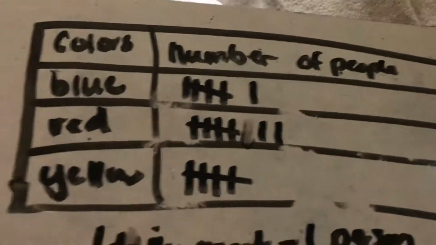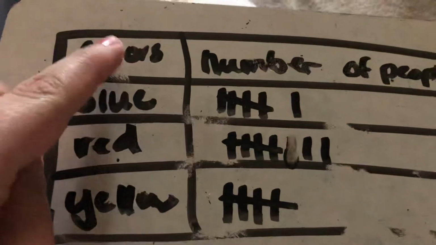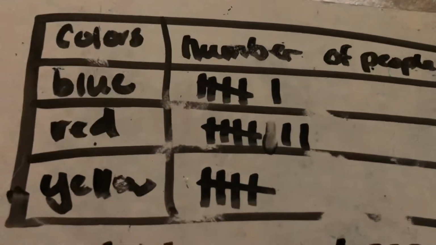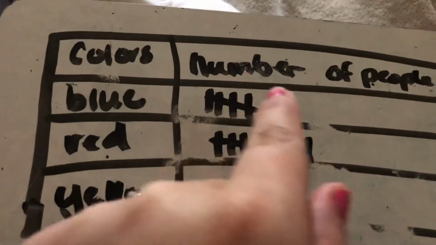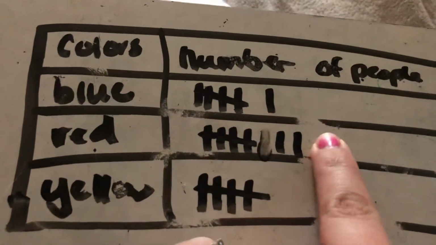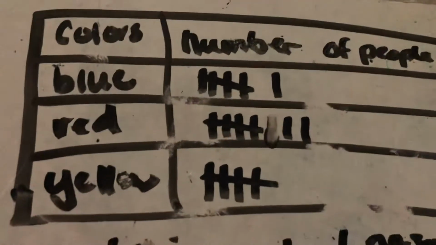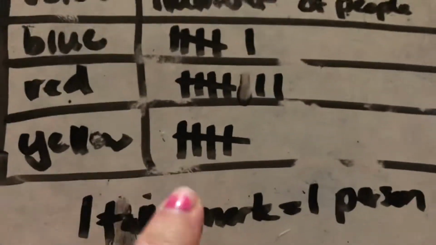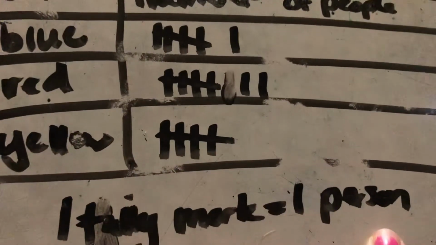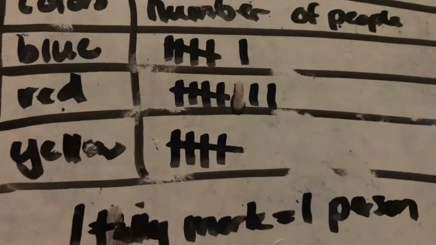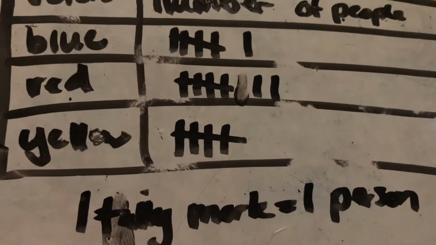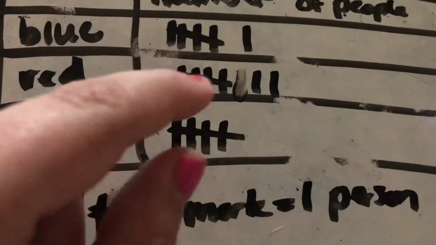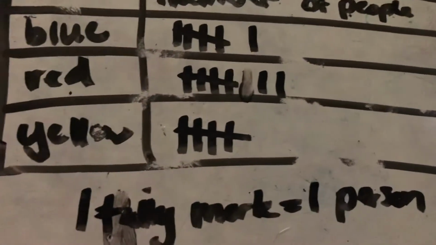This is just 5. Okay, so my information is I have colors, so I had people vote on certain colors. I said blue, red, yellow. Out of those 3 colors, which one do you like the most? I had 6 people vote for blue, 7 people vote for red, 5 people vote for yellow. Okay, so using the information I have in my graphic organizer, I'm going to answer some questions. Now, 1 tally mark equals 1 person. I'm going to show you another problem, and the mark that I make is actually going to stand for more than 1 person, and I'll show you how to do that.